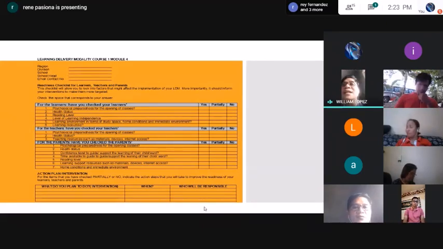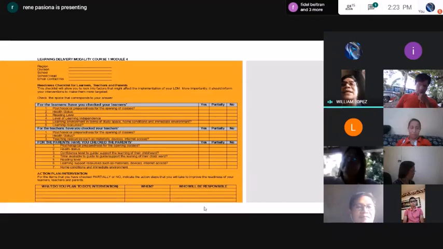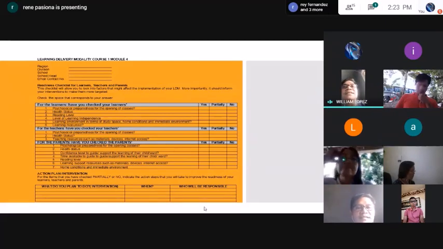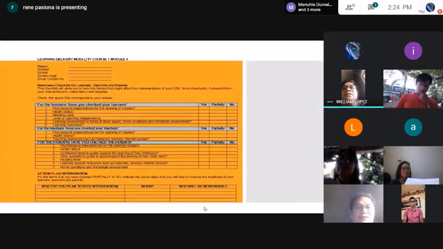So usually kasi ang ano po nila ay wala silang pinag-aralan kaya paano sila makakaturo. So dapat pala i-prepare natin sila, ang mga parents. Also their reading level. We cannot avoid the fact na meron talagang mga magulang na hindi nakakapagbasa. Learning support resources such as materials, devices, internet access, and home conditions and immediate environment. Okay, if our answers to these questions are partially or no, we are going to prepare another table. Ito na po yung pinakita pa rin kanina ni Ma'am Anggo na what do you plan to do or our intervention, kailan natin gagawin, when, and who will be responsible for doing so. Next slide, please.